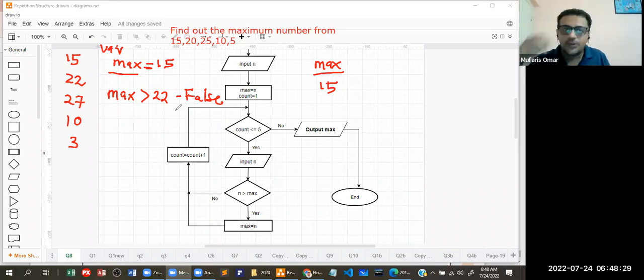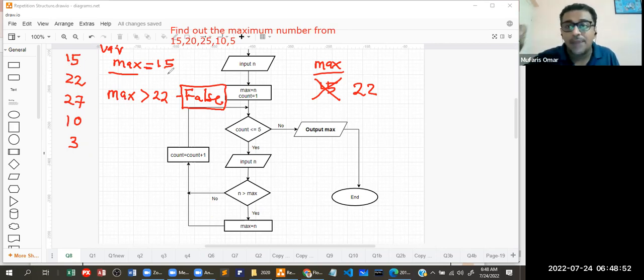Now what you have to do is override the maximum with this number.